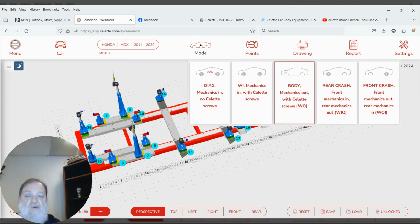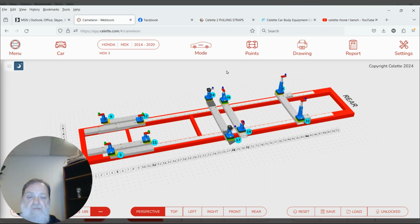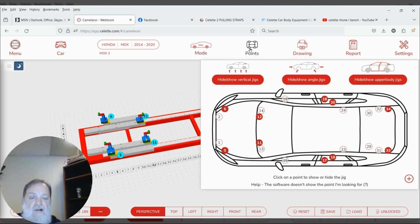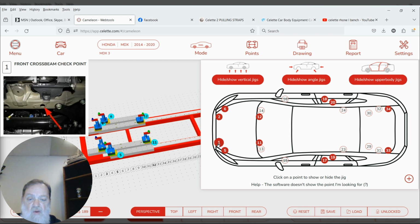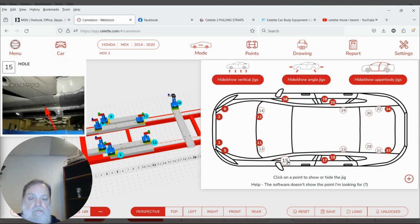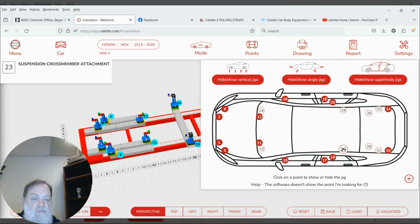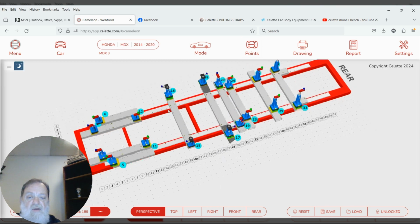You can change the mode to Diagnostics and expose fewer points. What other points might we have here? We can just go to the points screen and see what else is able to be exposed. So in this mode, I can still do some more diagnostic pilot hole checking, and add the jigs I need to support this car properly. Click on the middle of the screen. There's all my jig points once again.